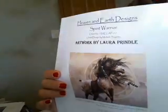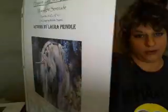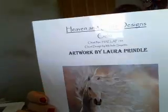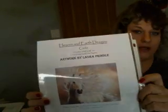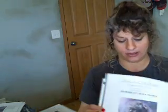There's this one you've already seen, but this was the cover page for its chart. There's this one, which is so beautiful. I love unicorns, but I'm really picky on how they're presented. So, yeah, the more realistic, the better. This one I would stitch the background, just because I like how it ties to the horse's colors, and I don't know if I could find fabric to do that. You know, I like the background as it is.